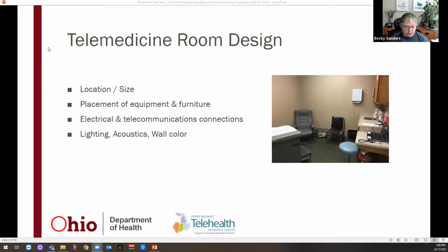So, the patient and provider will each have to have some type of device to log into. The provider's organization will have to choose some type of video conferencing platform for that visit to happen. And you really don't need much more than that. There are many apps that are available now that are HIPAA compliant video conferencing platforms that you can download to your smartphone, to your tablet, to your laptop, or on your computer, and basic broadband internet access. You don't need much more than that.